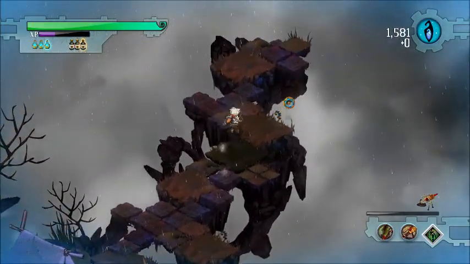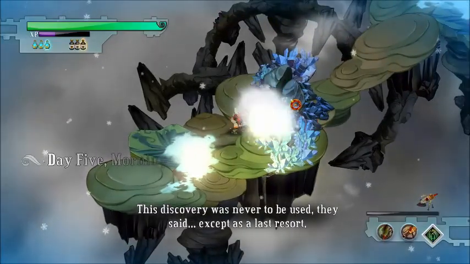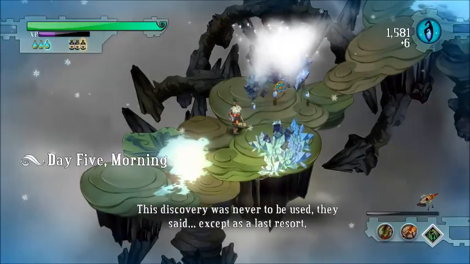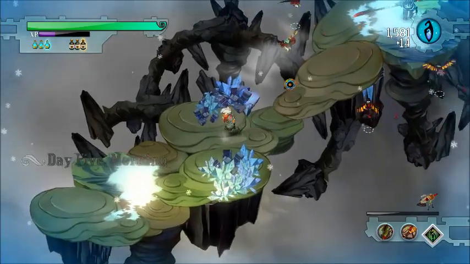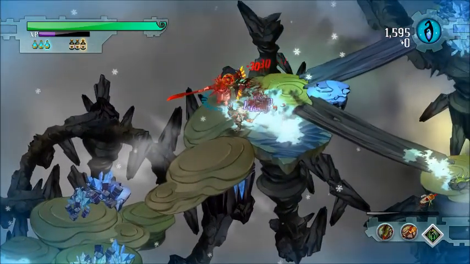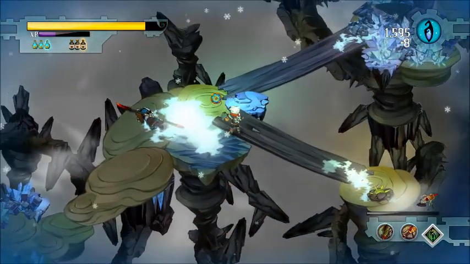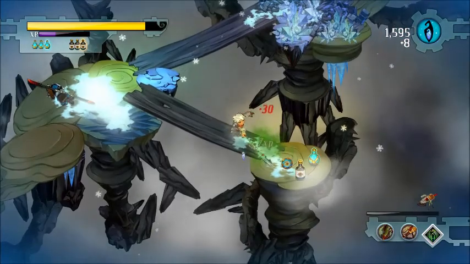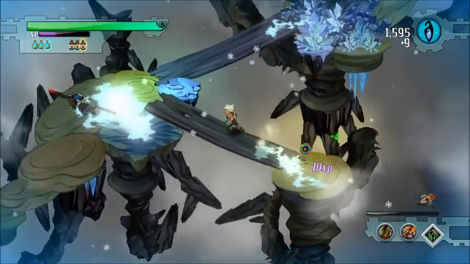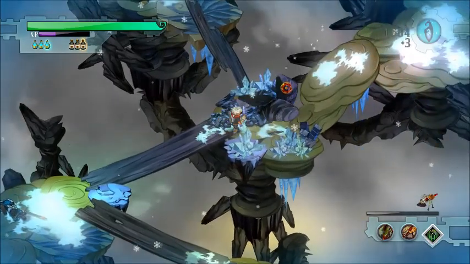Okay, so let's see what's going on up here. This discovery was never to be used, they said, except as a last resort. I think I just killed a guy watching over me. I wonder if I have a choice about killing them. Maybe I don't have to kill them.